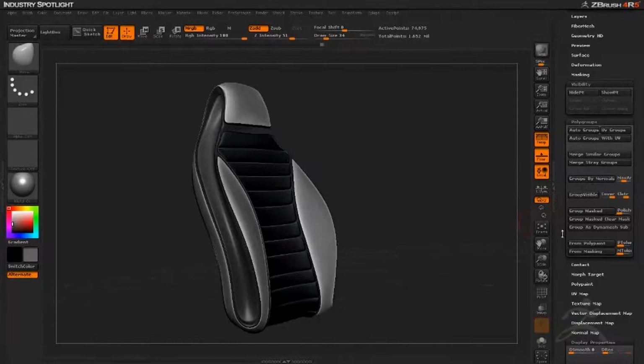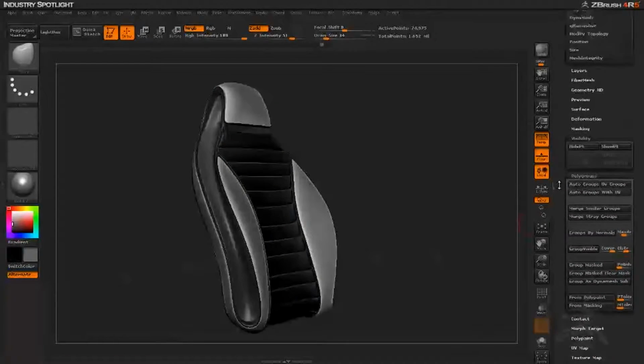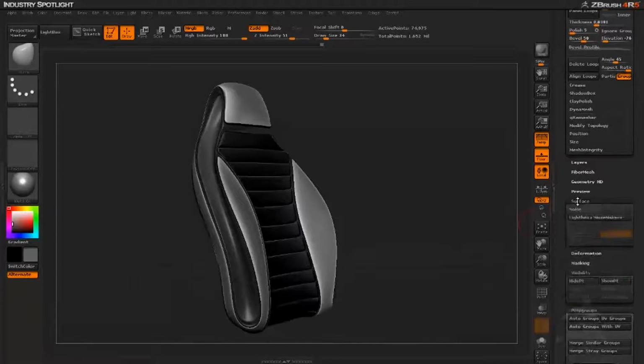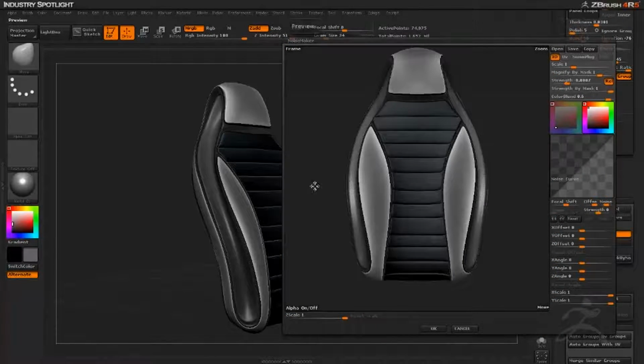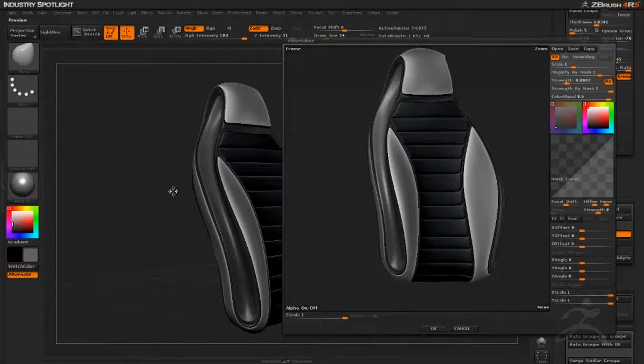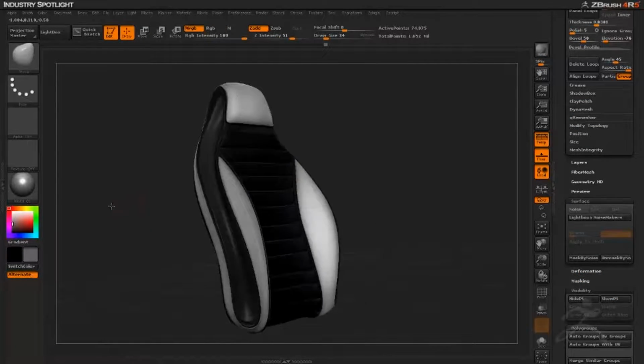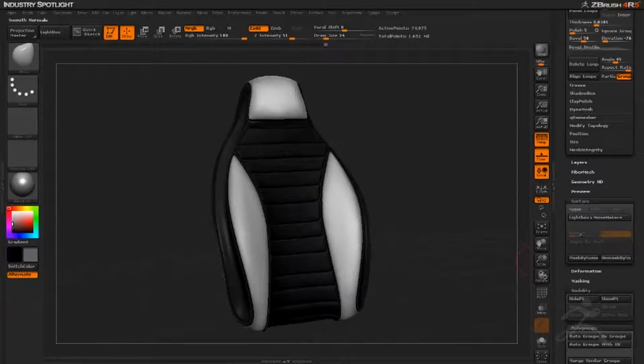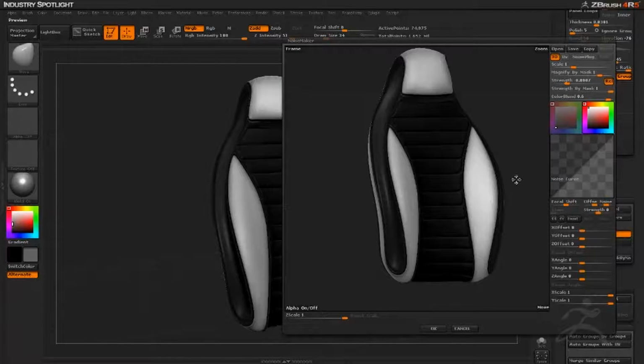So, if we come down here to our surface, noise, tumble this around a little bit so I can see it. Oh, actually undo that. Cancel. I want to invert that mask now. Noise. And let's change the scale on this. The strength, I'm going to push that up quite a bit so it's easy to see. Pull the color blend down here so I can see that as well.